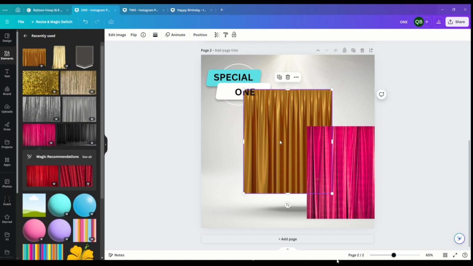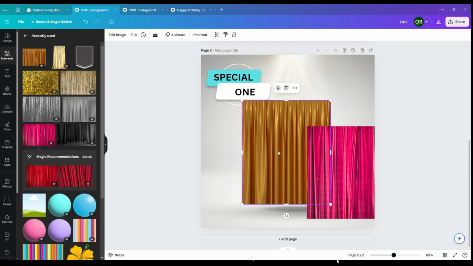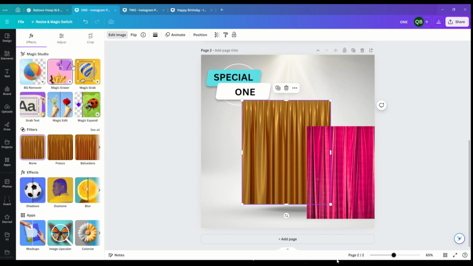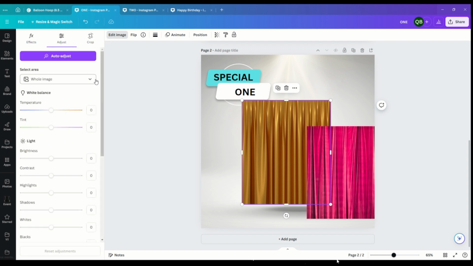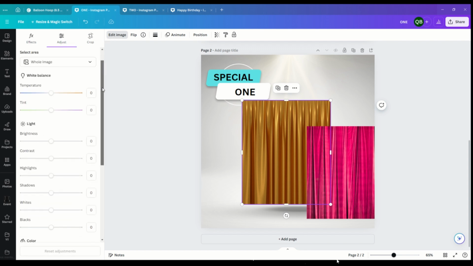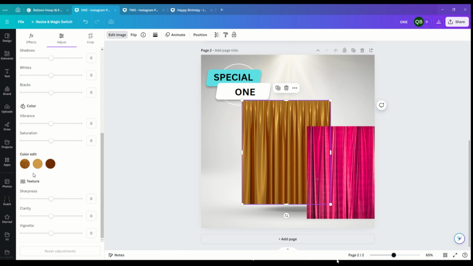So now that I have my drapes, I want to put it in a color that I like. I don't really care for this color, so I'm going to go into Edit Image, click on Adjust. We're going to go all the way down until we get to our colors. You see it found two colors within this image.